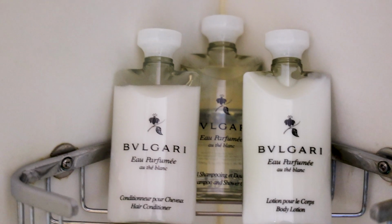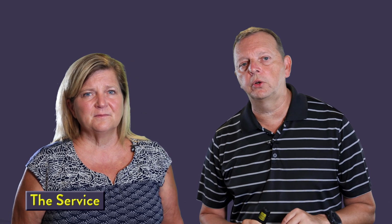And that was all part of the refurbishment that they did, I think, in 2019 or 2020. One of the biggest things that I thought was a great improvement was they put in clear shower doors instead of the vinyl curtains, which are just not fun on any cruise line. They had Bulgari toiletries, which was a nice touch. And when the air conditioning finally did get fixed three or four days into the cruise, it was a much more comfortable sailing. Now, another thing that was good was the service. And I'll tell you, I love the bartenders and the wait staff. They were very personable and engaged.